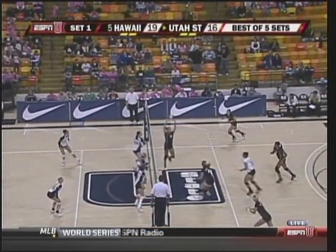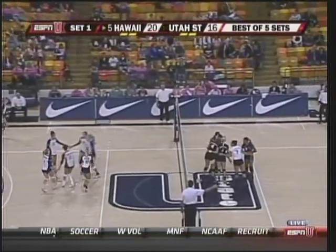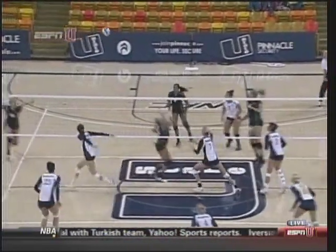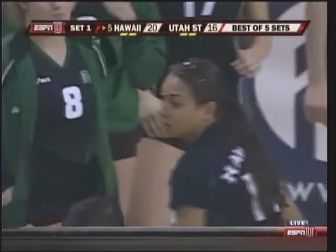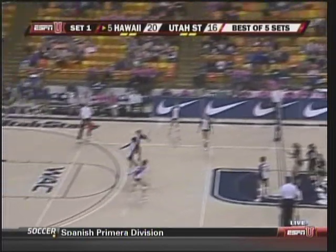Jocelyn White kept that one alive for Utah State, but it looks like an easy one. And wow, the high flyer there. Chantil Satelli, 5'10 junior. She got every bit of this one. What a great angle. I love watching Satelli. She is an average-sized player, but she gets up there. She sees the court and the openings in that block, and she's a high flyer. Gets up there and swings away. But you'll see her later in the match mix in some tips and shots. She's a really smart player.